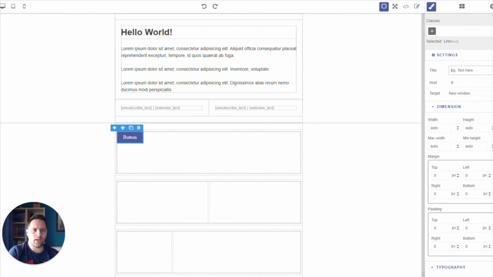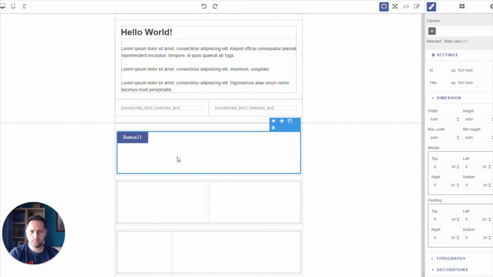So for example, here I can add a title, an href, and I can also edit the text. This is a link which points at google.com. And by double clicking on it, I can also edit this button. So I can say button 51, whatever.